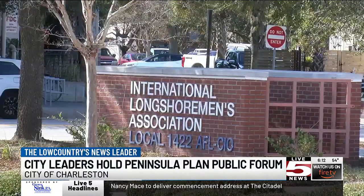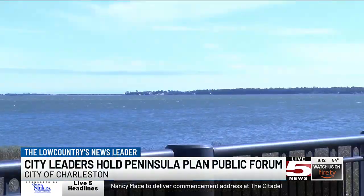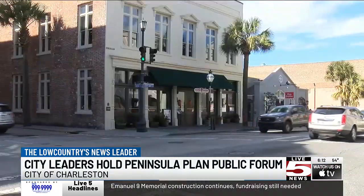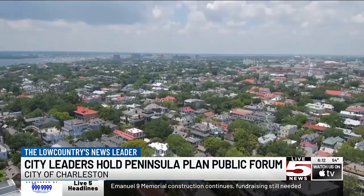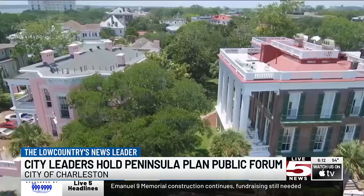This plan is a way for city officials to connect with community members to make decisions about the future of the peninsula. They are focusing on four main areas: adapting to water concerns like flooding and sea level rise, making sure people can get around safely in all forms of transportation, improving neighborhoods, and supporting a thriving and equitable economy that meets residents' needs.